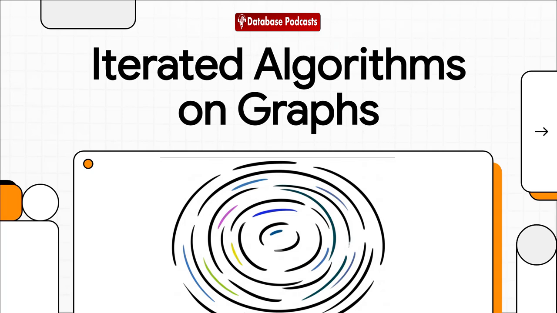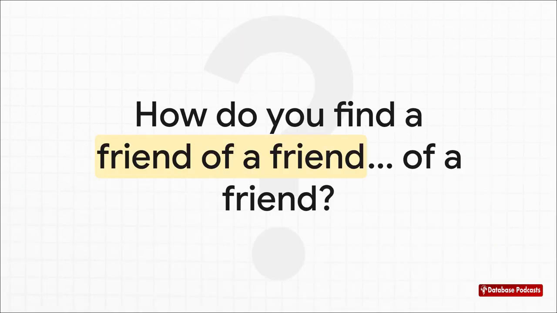Okay, let's talk about a problem that really pushes our traditional data tools right to their breaking point. When you move from these nice, neat tables to the messy, tangled networks of the real world, how in the world do you follow a chain of connections that goes layers and layers deep? Seriously, think about it. If you're a pro with SQL, you can probably write a query to find a friend of a friend. Sure, that's a couple of joins, but what about 4 levels deep, or 10? The query just gets absolutely monstrous, and fast.